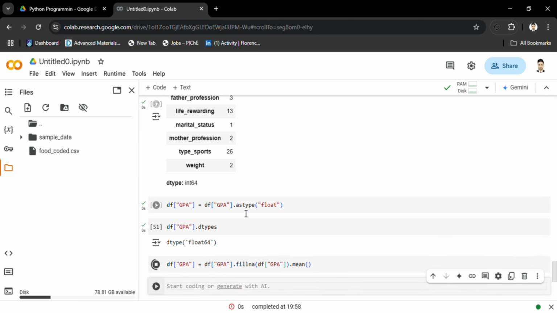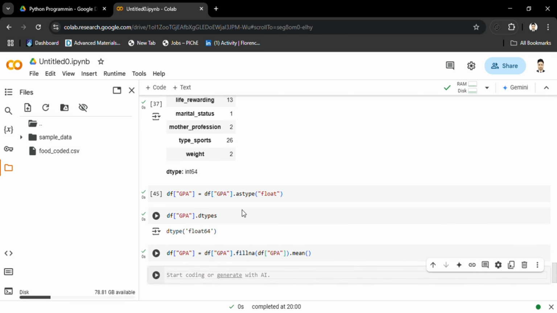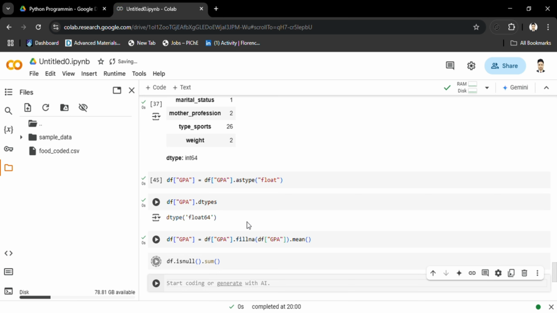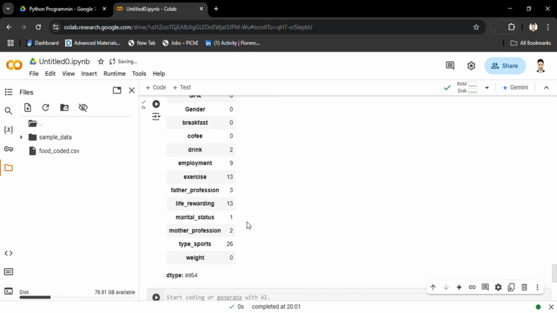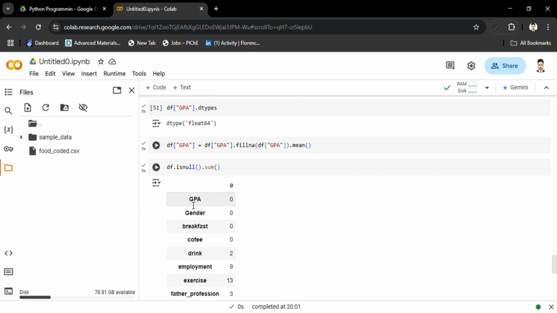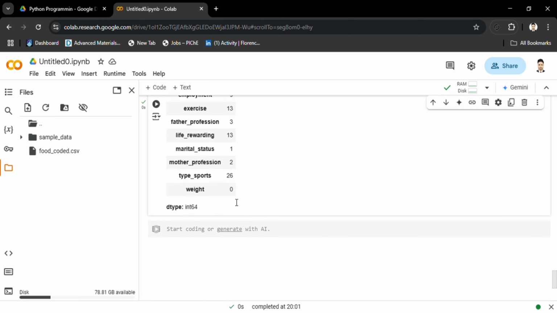You can fill it. Okay, now let's see the sum of the null values in our data frame to see if it is correctly filled with the mean value. Okay, there are 0 values in the GPA column. So it is correctly filled with the mean value of the GPA column.